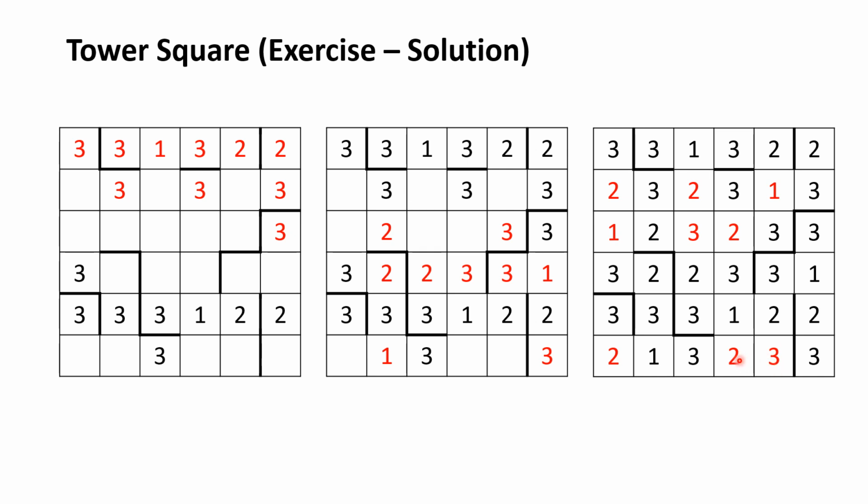And then we have to put 2 2s, so it doesn't matter. These 2 spots here have to be 2s. So we have a 2 here and we have a 2 here. So now we've completed the bottom half of the grid. There's only 1 open spot here, so that needs to be a 2. Completed that. There's only 1 open spot left here now that we've completed this, so that has to be a 1. So now we're just down to this little bit left in here.